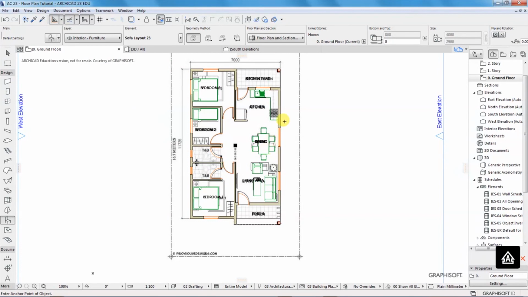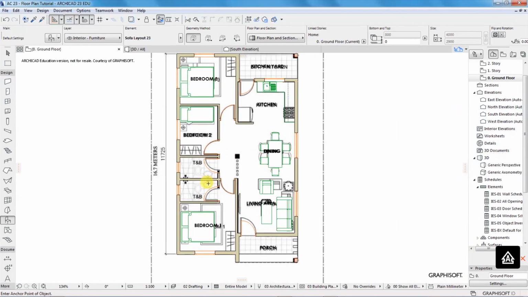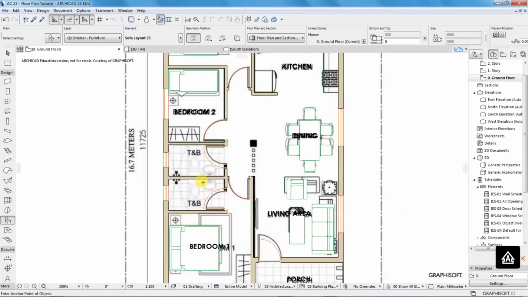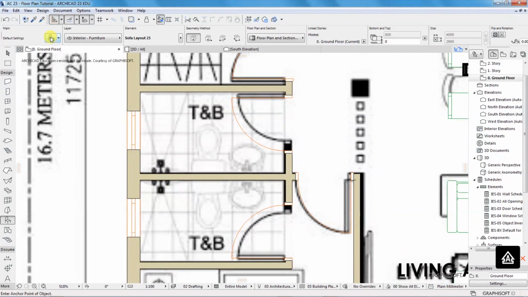So after doing the interior furniture, the next step is to have the plumbing appliances in place. And at this point we have how many do we have? We have 2 WCs and 2 wash and basins.